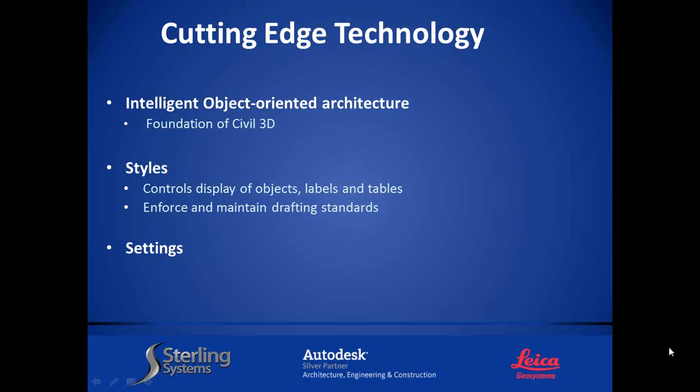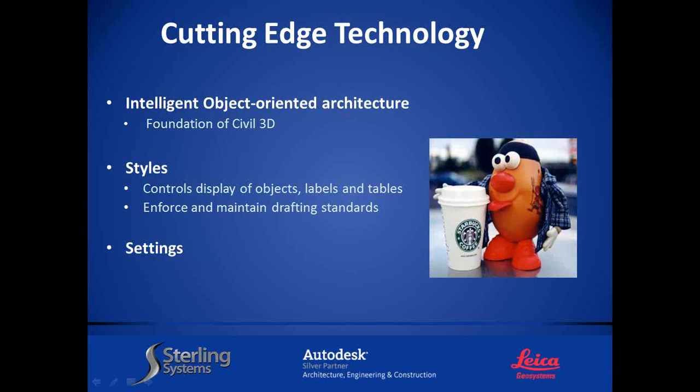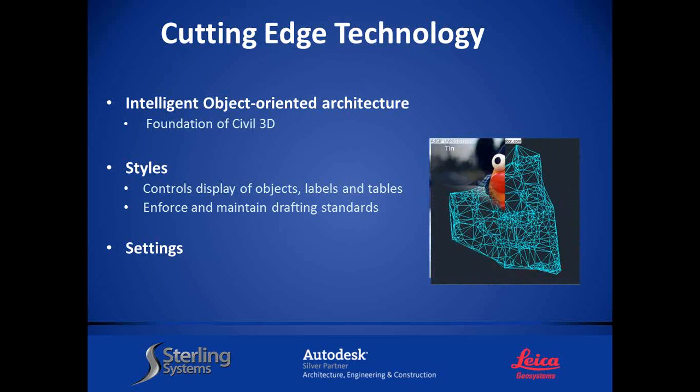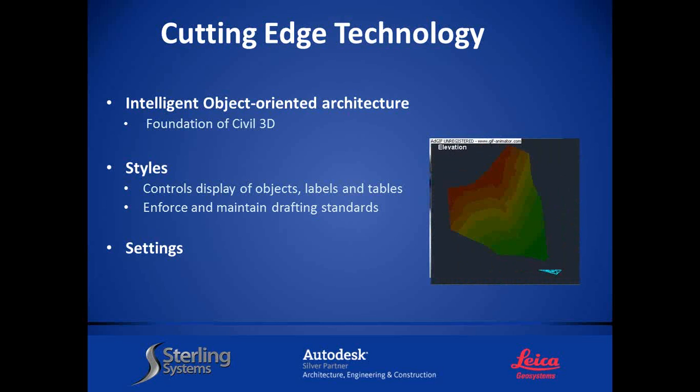But what we want to talk about, so if a surface is an object, I just wanted to point out that you don't have to import 3D lines, you don't have to create contours. All the data is going to be there, and all we have to do is change what they call styles. The best way that I relate styles in a simple situation is Mr. Potato Head. It's one object, and you dress it up however you want to. So if you have one surface, that TIN is created, and you can display it many different ways.